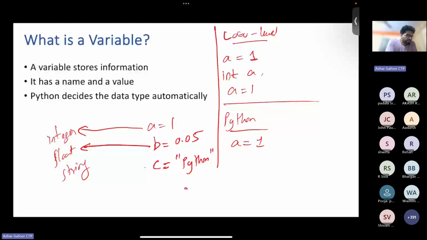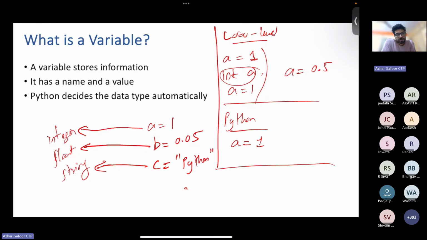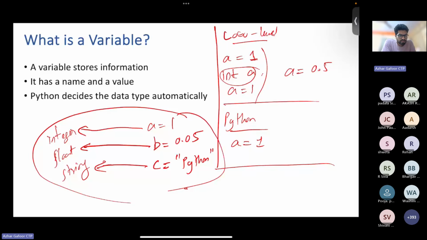Whereas in a low-level language, if we had initiated A as an integer, then we cannot give the value 0.5, which is a float value, to the variable A. One of the reasons why Python is slow is this runtime variable prediction, or assigning of the data type.